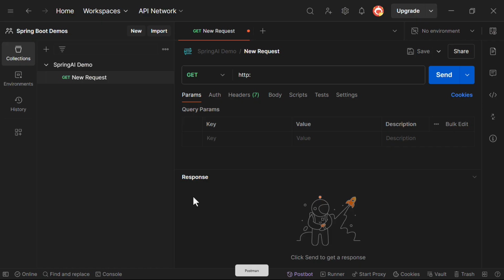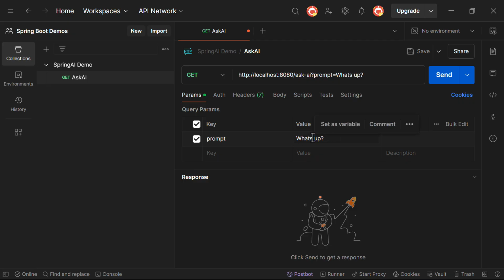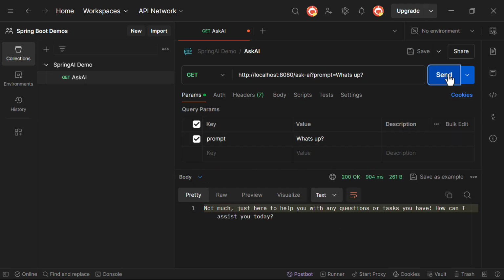Okay, you can even run this in Postman. So I can have this set up in Postman over here. Okay, I can say ask AI endpoint over here. And you can see this is automatically populated, the query over here, because that was added in our URL, right? If I say send over here, it's going to give me a response. You can see, how can I help you today?